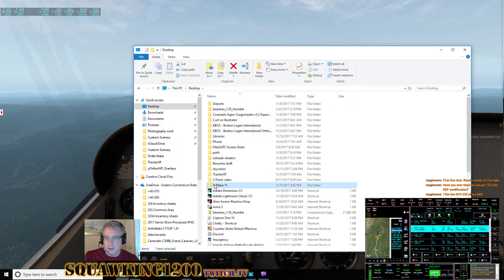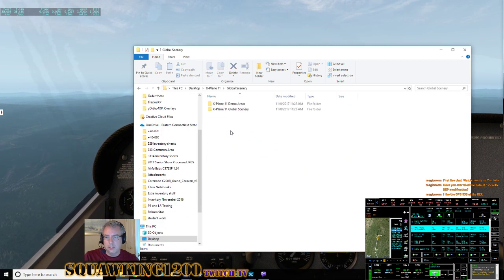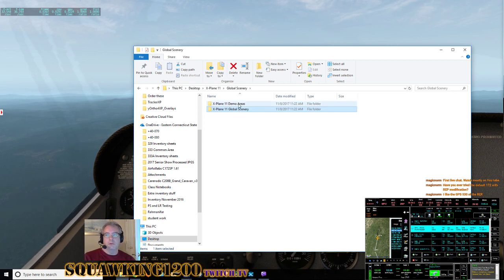So my X-Plane is here. When you go to global scenery for the file to sniff at, and you're in Seattle, because the demo area is under this part of the Earth nav data, that's where you have to point it to. Because if you point it to global scenery, like most of the tutorials suggest, there is no file to sniff at. You don't get overlay. So if you're going to recreate some Seattle, demo area, that's where that's hidden.